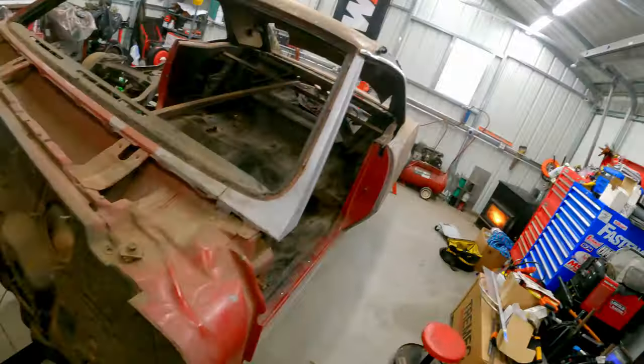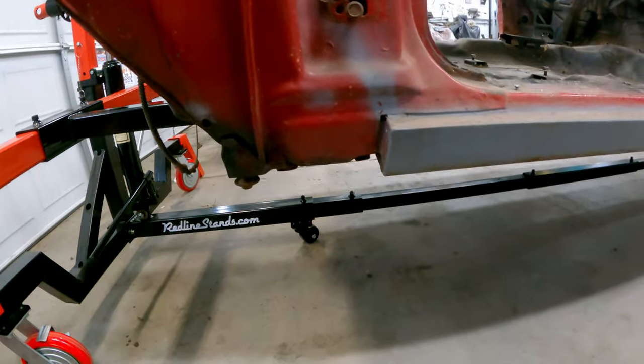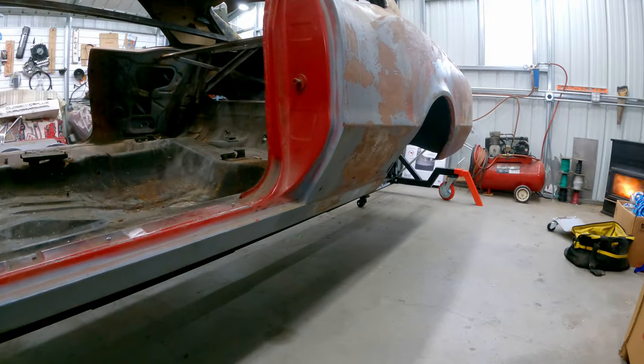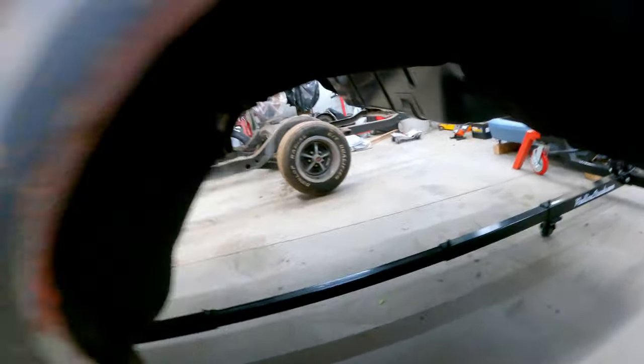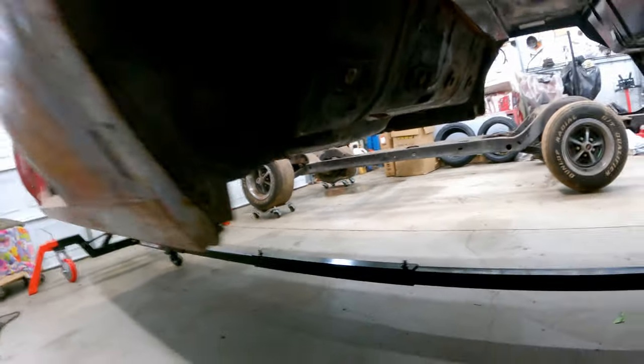But now it's up on the rotisserie, you can see just how clean this thing is. There's literally no rot. Rockers are perfect and clean. Most of the quarter is good. You can see back here where some of the rot is. See that little hole there? And then up in the wheel well itself, it's right out the groove, which is pretty common on these cars. My car had the same rot, but the actual underside of the floor on this thing is very clean. There's some undercoating and surface rust, but nothing really too crazy.